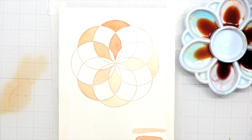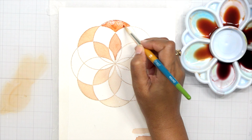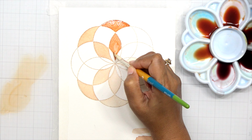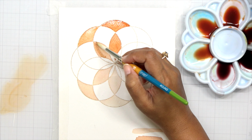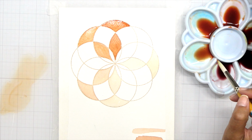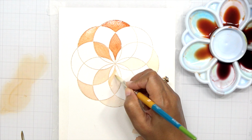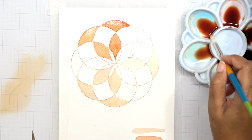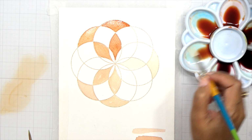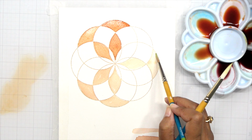So you can see just by the concentration of the liquid watercolor and the amount of water I use, I'm getting these totally different variations. Now you can do this with a lot of watercolors. Even if you don't have liquid and you have pan watercolor, you can also do that with pan. Just take some of the color out, put it onto a palette, add or delete the amount of water that you use, and you're able to get a very pretty gradient of that color.